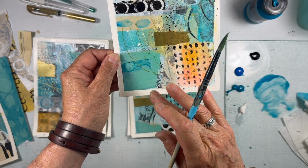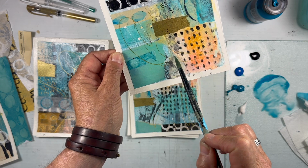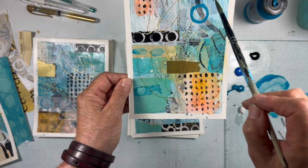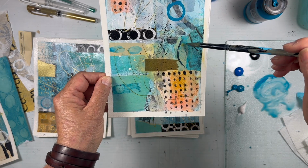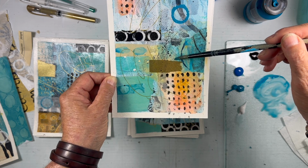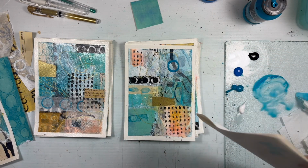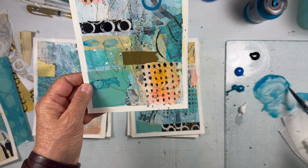So now the eye can flow down, and maybe, but I don't want to take too much of that warmness away. Okay, I might even add just a little bit more. Okay. You can also use paper towel, but it always leaves a mark. So I like just to use a newsprint. So that took off way too much. So I'm going to go back in.